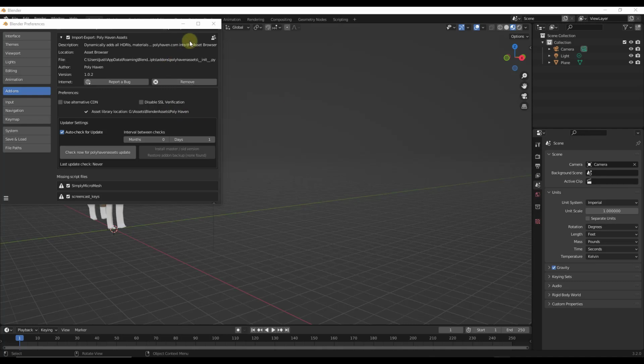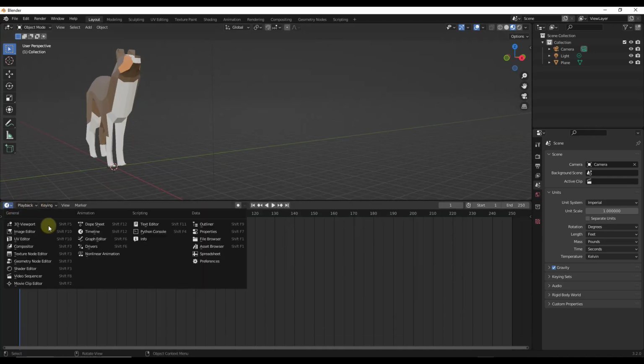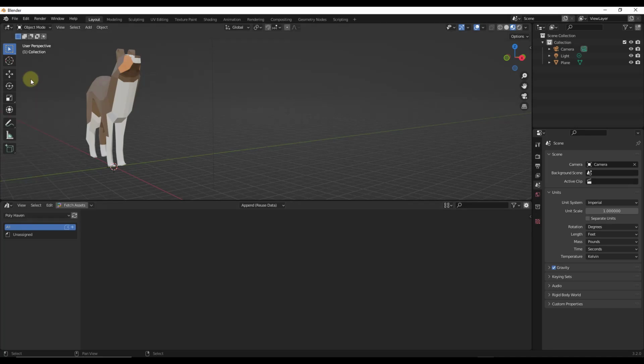Okay, and so this one works a little bit different in the sense that let's go ahead and open up an asset browser window. So if you bring in the asset browser and you go find that PolyHaven folder, notice what this does is this gives you the option to fetch assets, right? So what it's going to do when you click on that is bring in the different assets. And so you can either click on fetch assets and bring them all in, or you can click on this drop down right here and you can pick one of these, right?